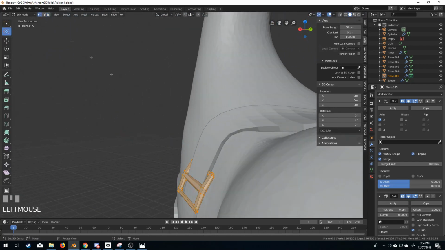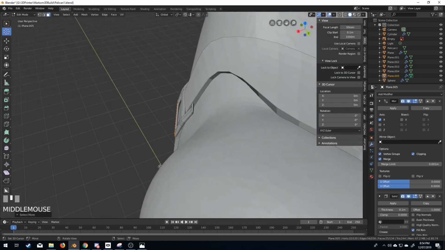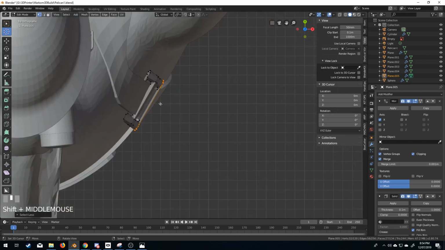I'm not fine with that. Let's select this face, Control plus plus, and from here, let's suck that in. Control plus, there we go. Control minus. Let's go into this area.